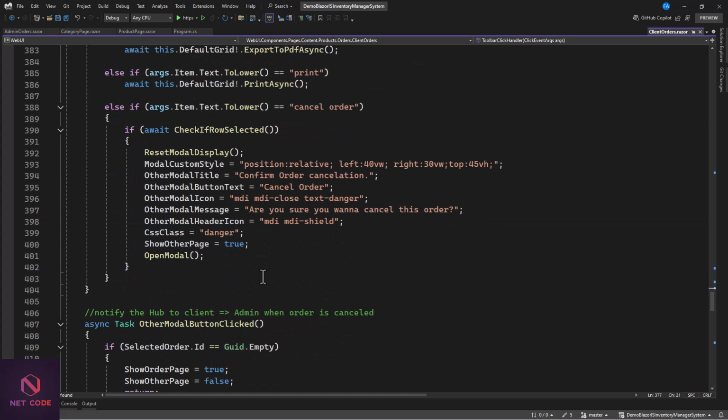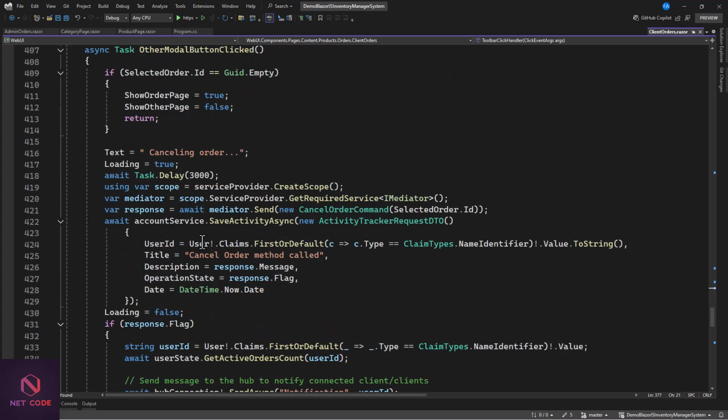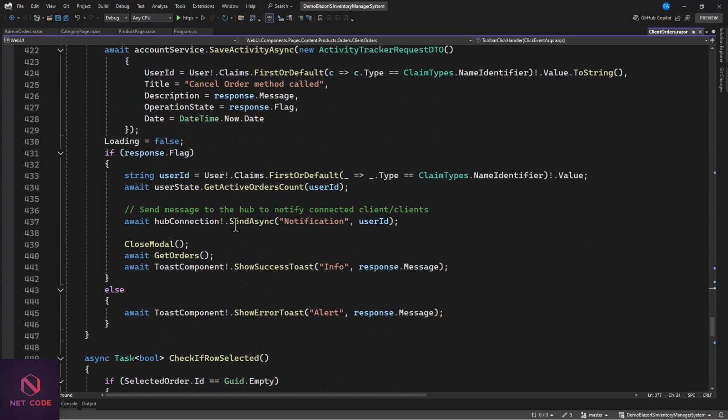All right, and that is all. So here, that is for the create other command if I want to create it, and that's the reason why I do this, to create it. And now from the response, I want to communicate with the hub, and I'll show the success message and also the error respectively, based on the output of that.